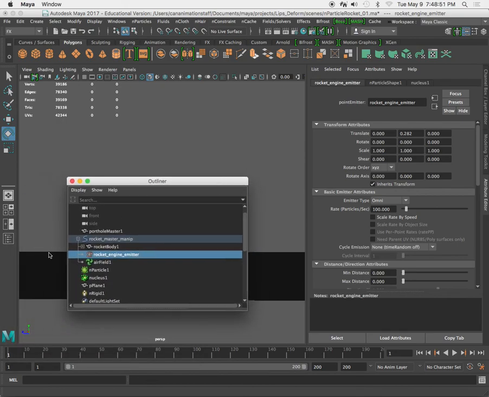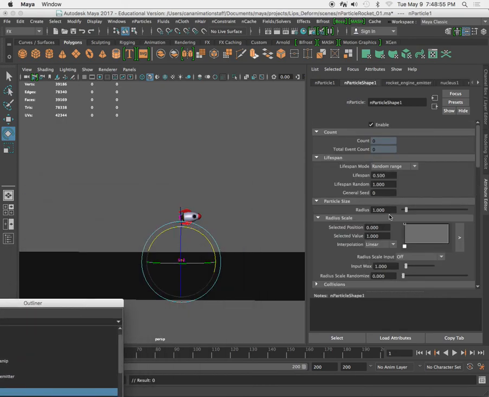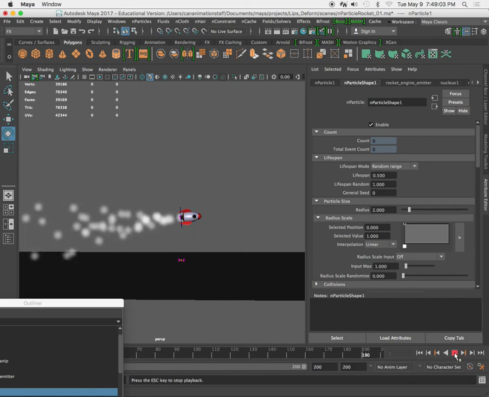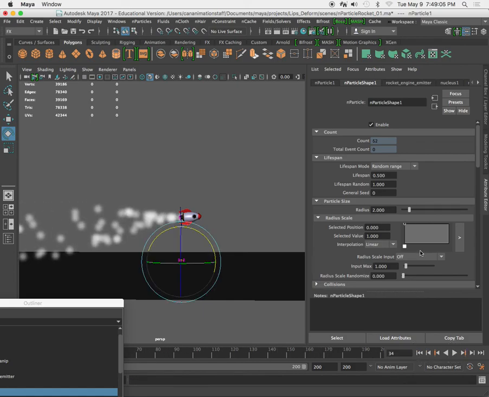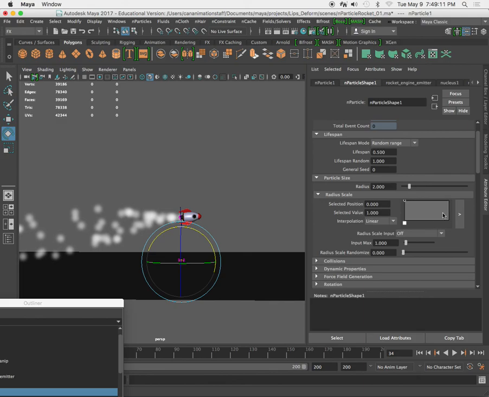I'll go back to my particle. Two might be too big. Let's see if I can get this to work. There is this radius scale, depending on time, but I was kind of having some issues with it.